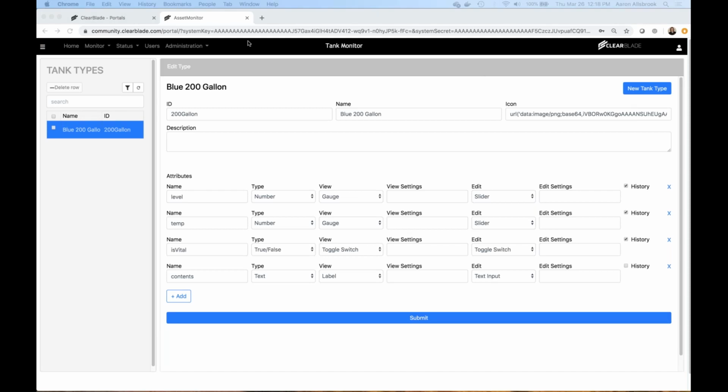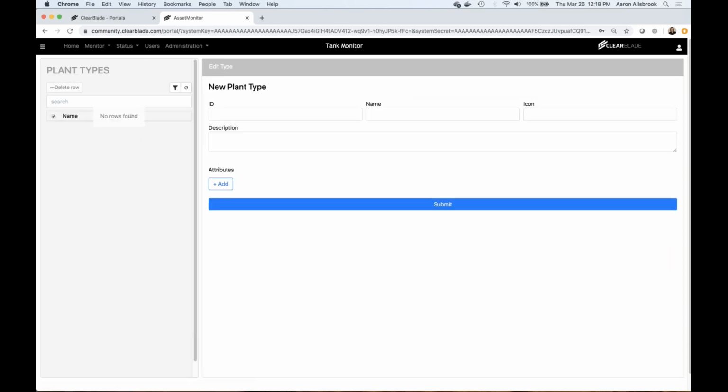The next thing we'll do is think about, well, where are the areas? What kind of plants do we actually want to do? And we'll have to define a plant type. So when I look at a plant type, I like to think of perhaps we're going to manufacture sulfuric acid. So this is going to be an acid plant.